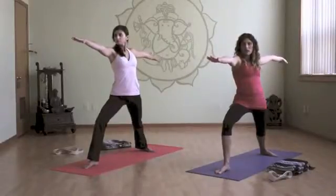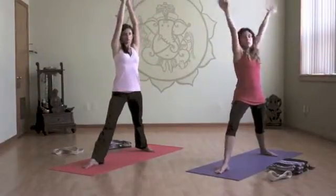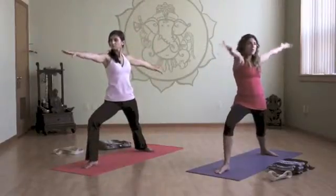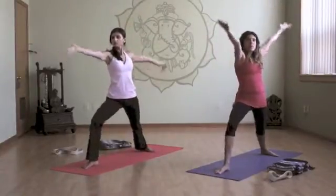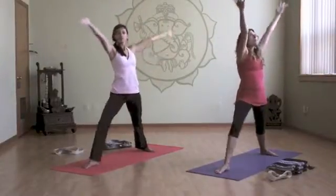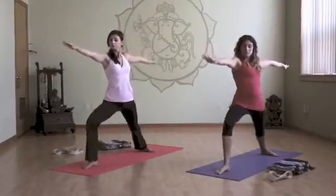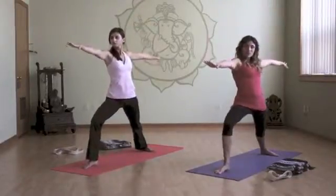We're going to make these warrior twos dynamic now, pressing through the right foot and inhale, reach up. And on your exhale, rebend your front knee. Inhale, press down, reach up. And exhale, rebend. Keep moving with your breath. Try to draw your upper inner thighs together as you lift. One more time. And come back down and pause in your warrior two.